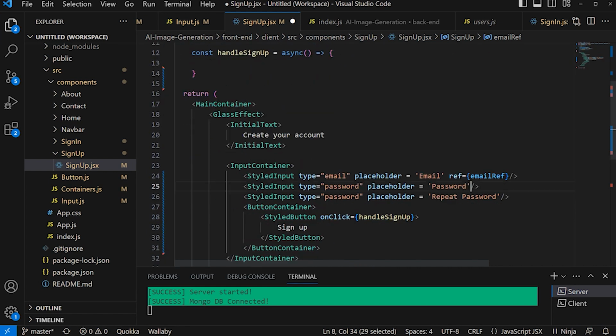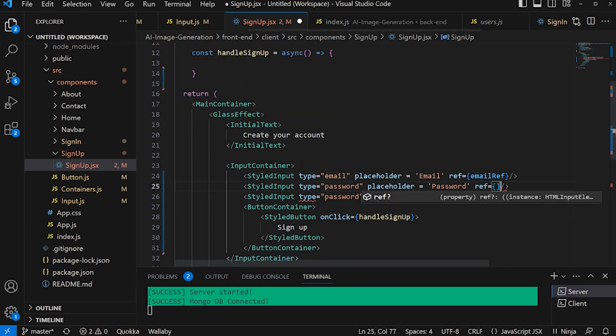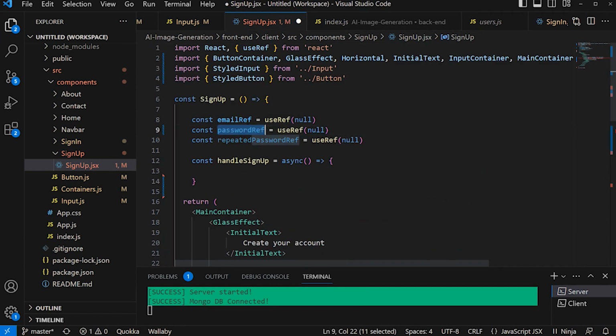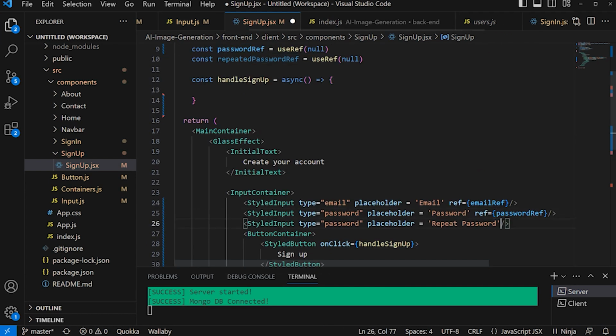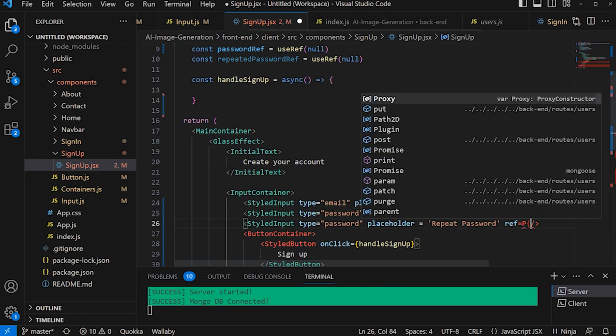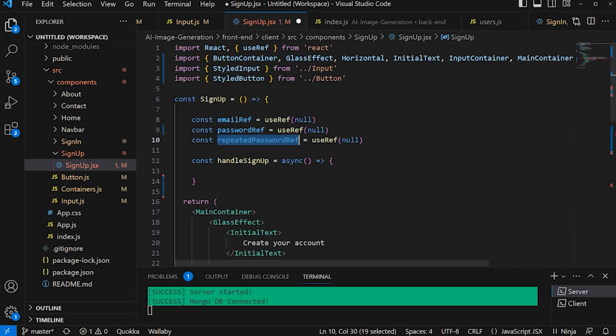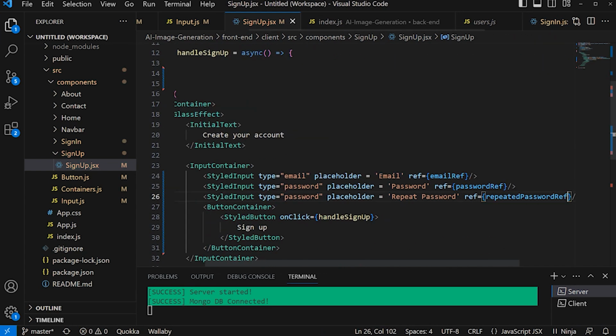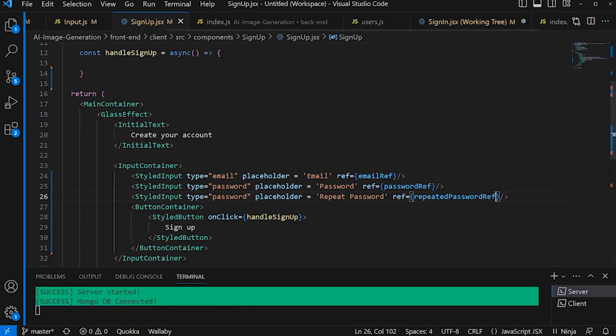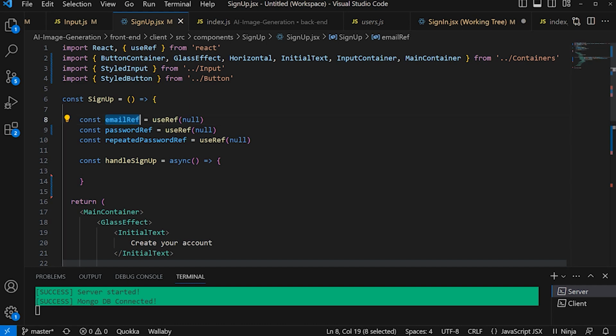Of course, you guessed it, we need to do the same for the other ones. So let's go, the password over here is going to be referenced by the password ref, and the repeated password ref is going to be the repeated password. There we go, good. So these are all the things that we need to do. Let's hide that. And currently, whenever you're typing on something and you press on the button, it's going to be stored by this reference. We can handle it, and we can actually take the data from this reference over here.